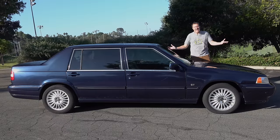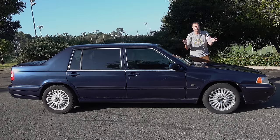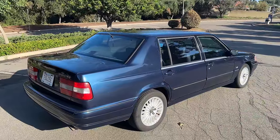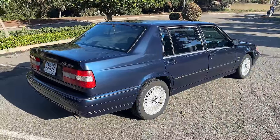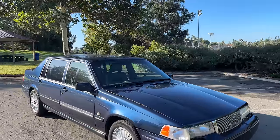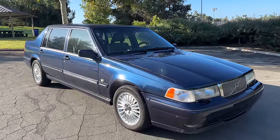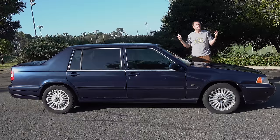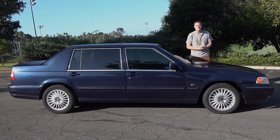This is a 1995 Volvo 960, but it's a little different from your average run-of-the-mill 90s Volvo, because this one has been stretched for added comfort and added luxury in the back, probably for diplomatic use in Washington, D.C. It's quite possible the Swedish ambassador drove around in this during the early part of its life. Today I'm going to review it and show you all of its quirks and features.